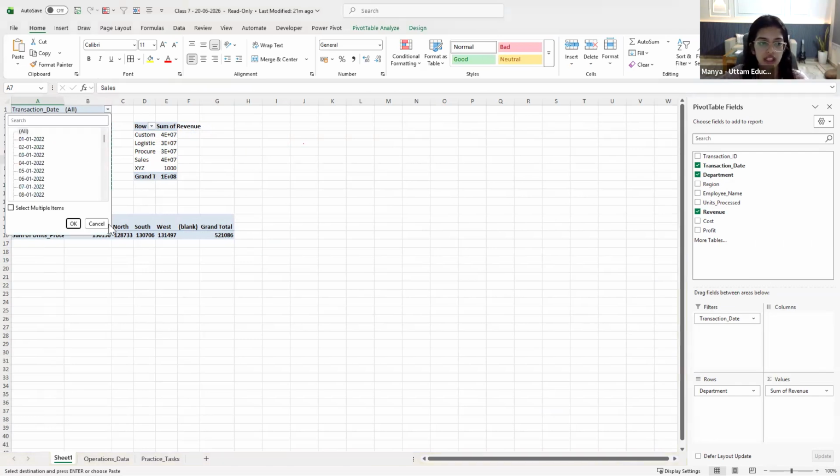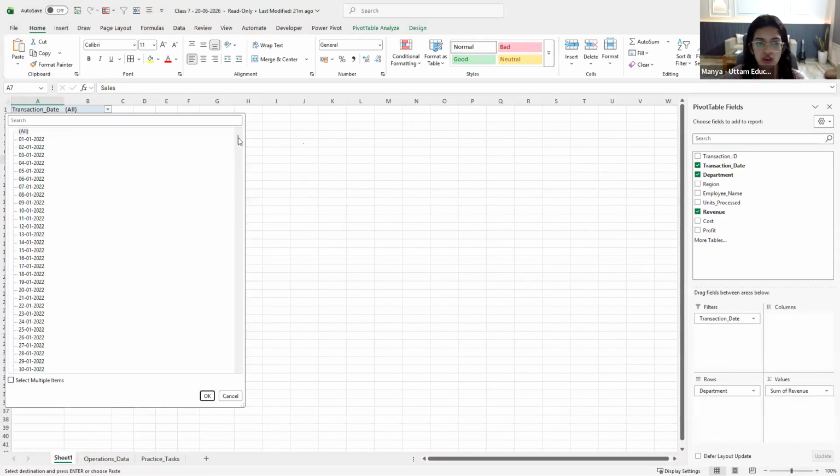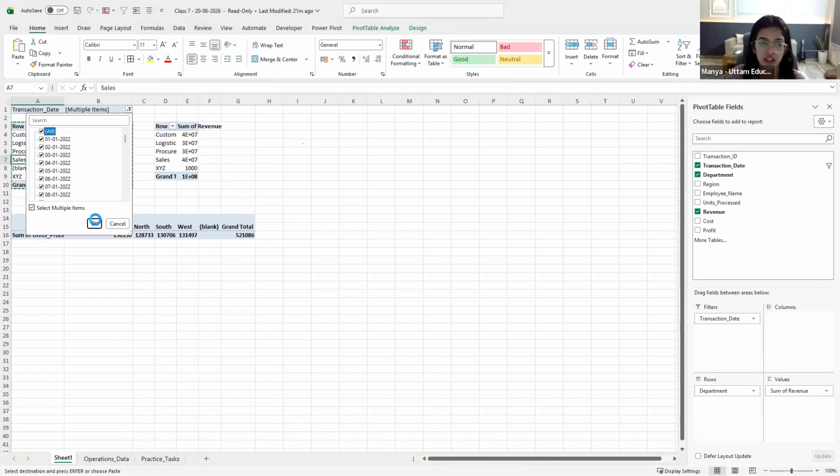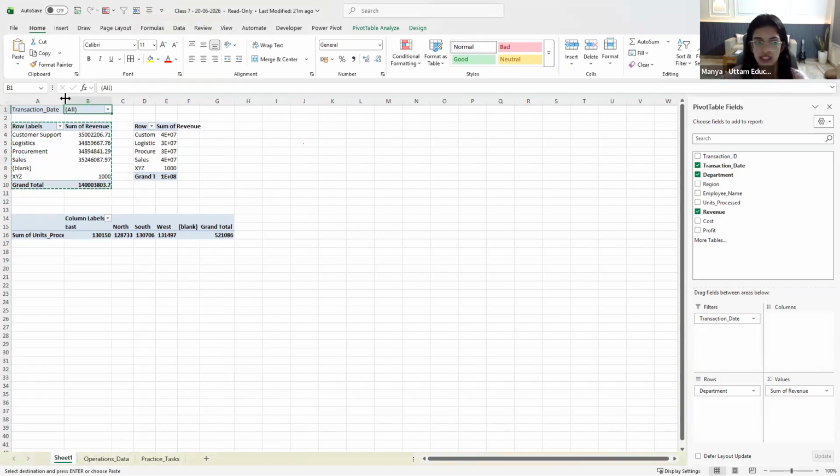You can just go into this and you will see that it is giving you a list of all the dates which you have. In case you want to take any date out, you can just click on select multiple items and then remove the ones which you don't need. In this way, you will be able to filter some of the dates. And you will see this funnel icon here, which is a representation that the filter is applied. If it is just showing all the way it was previously, then it means there is no filter applied. You have the option to apply it, but right now there is none. Otherwise it will show you multiple items, which is a representation that yes, the filter is there.